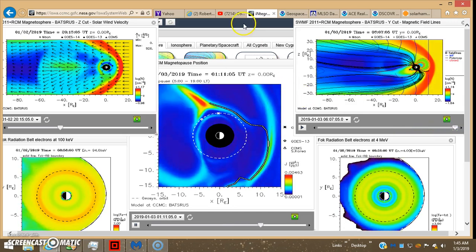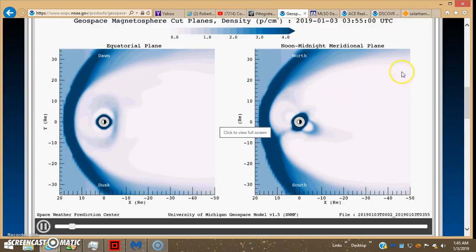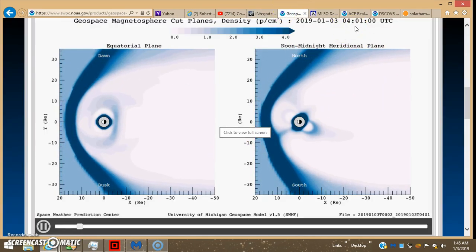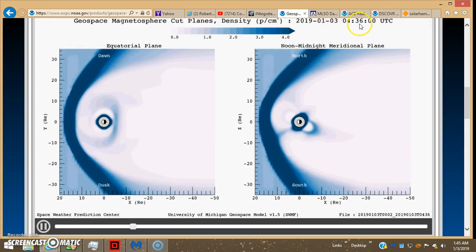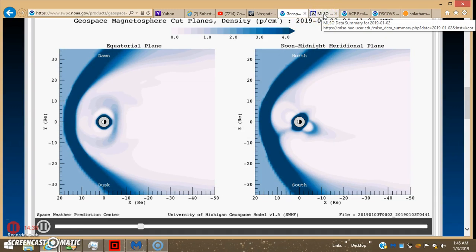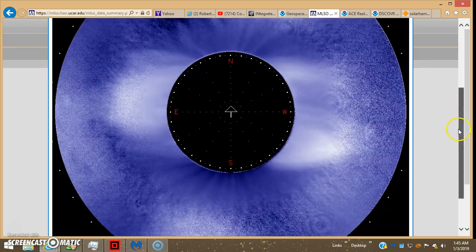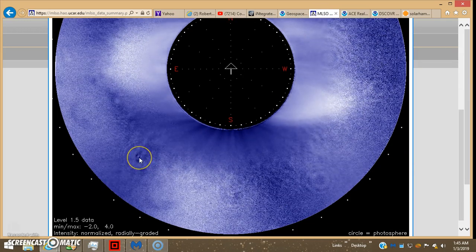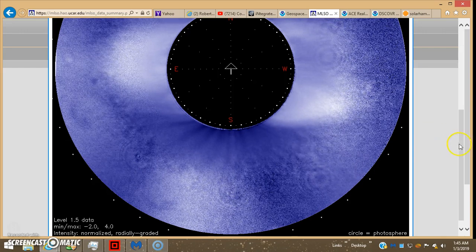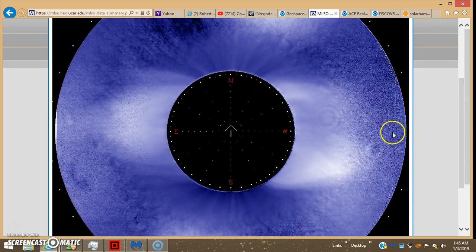I had geospace pulled up. It wasn't super remarkable now, but this is just the last three to four hours, and the event had concluded by then. Oh, MLSO, I want to show you this. It gave us a lot of images. Look at that thing. If that isn't a freaking planet, I don't know what it is. And you can see them moving around.